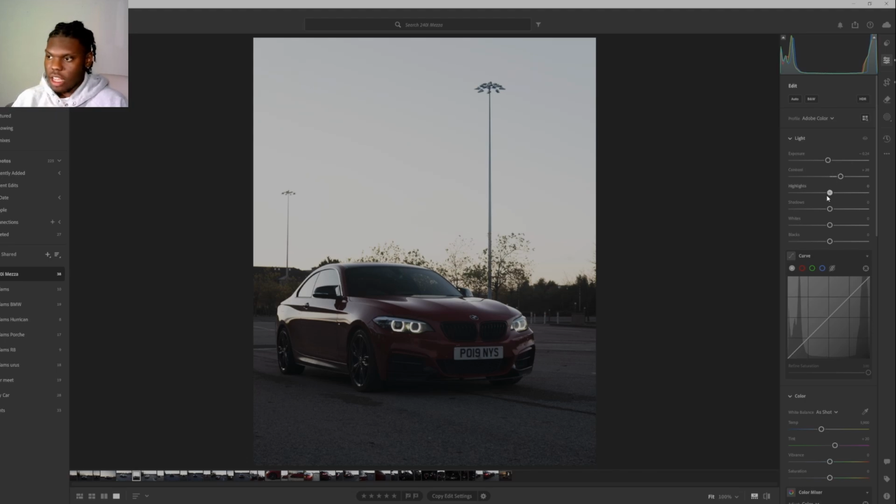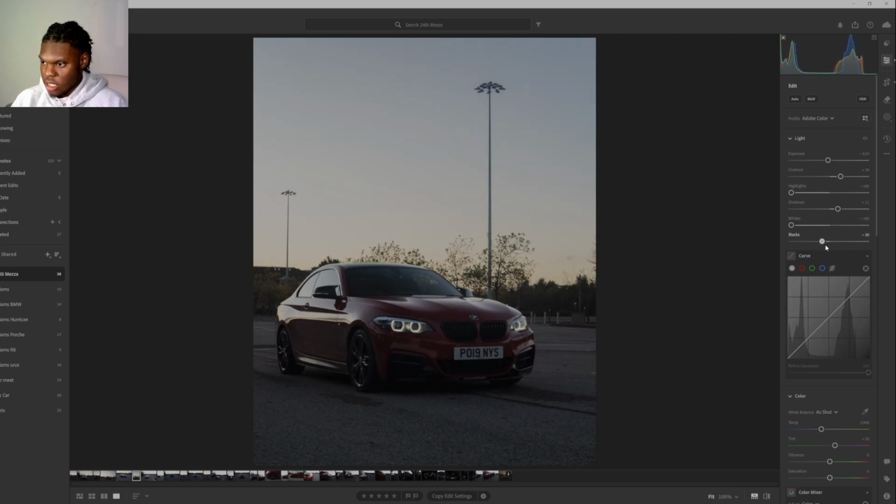Then with the highlights, I think that needs to be lowered in my opinion. You see, if I increase it, it's so overblown, so I'm gonna lower it. Just get a little bit of that direct sunlight through there. That looks way better. Shadows, I'll bring that slightly up so you can see the car a little bit more. The whites. Ooh, what am I gonna do with the whites now? I'll bring that lower, very low. I like the orange I'm getting here.